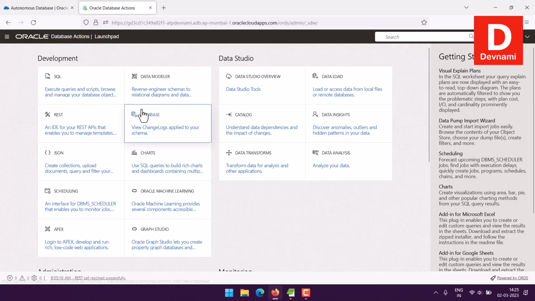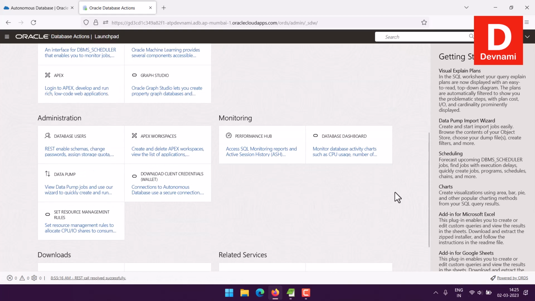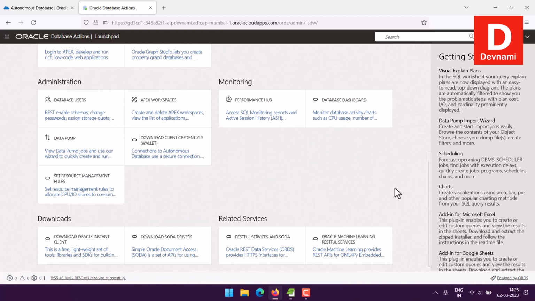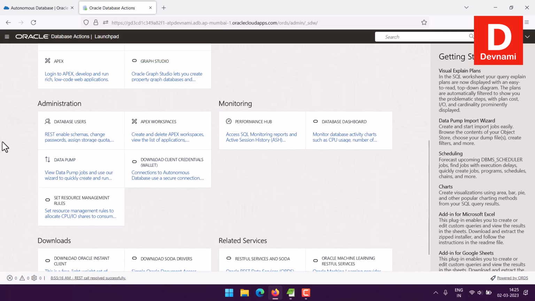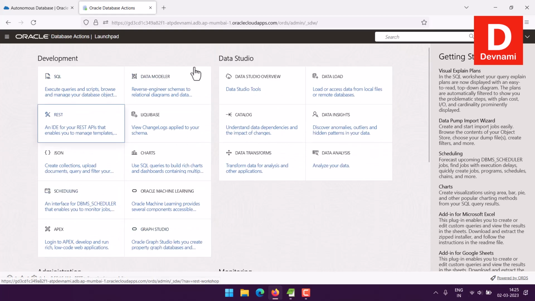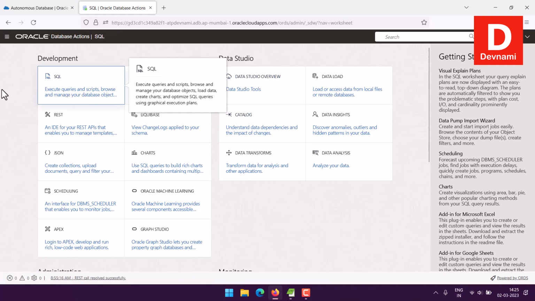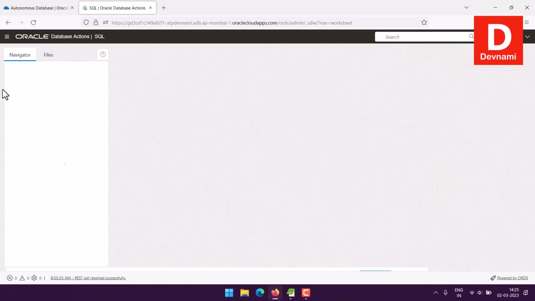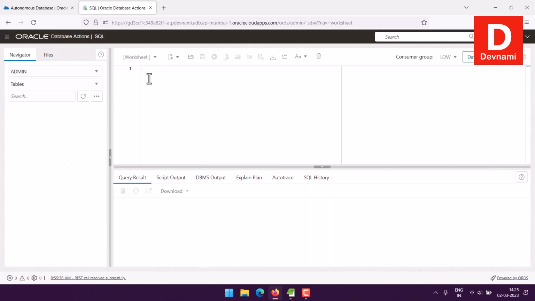Now you paste your password and go to Database Actions. Here you will find a dashboard-like view to access some of the features like monitoring, administration, then development, data studio, right? In development, you have this SQL section where you get to work with your already uploaded data. So you will be running queries, etc. over here, and you will be able to search tables, views, indexes, package functions, and those will appear here.